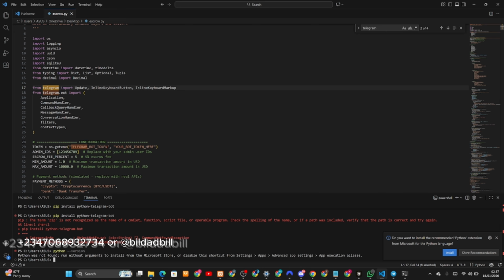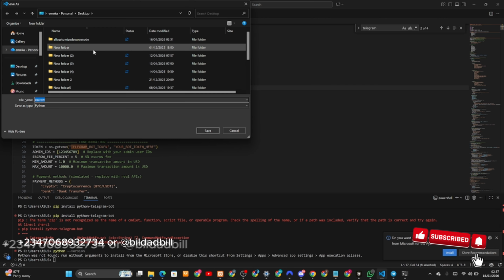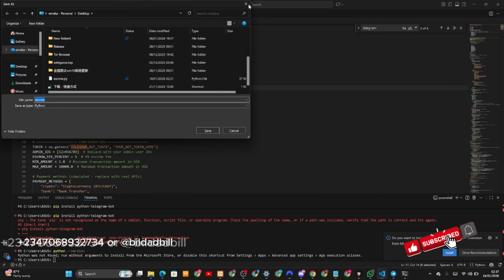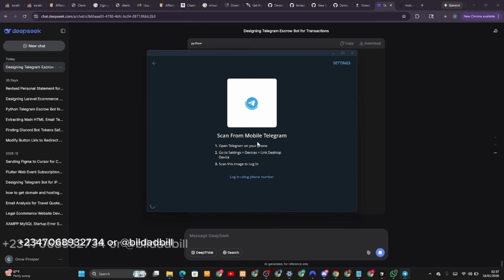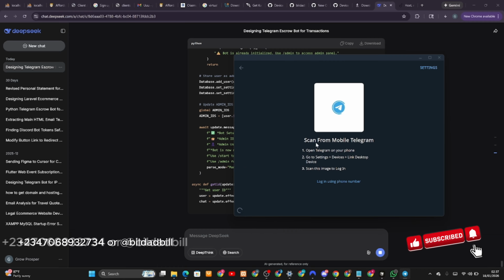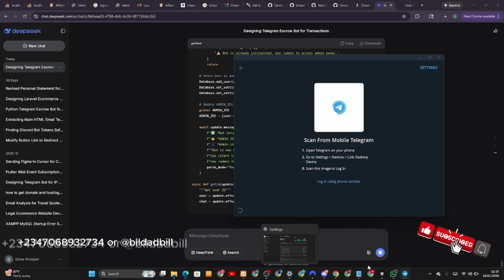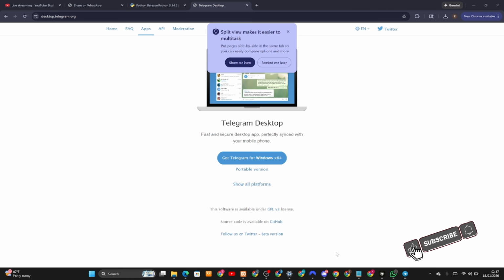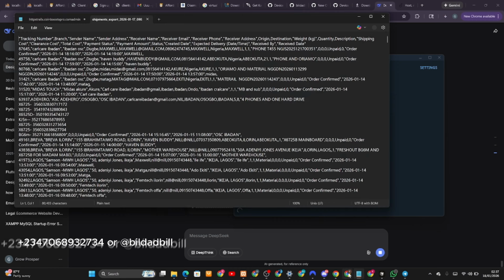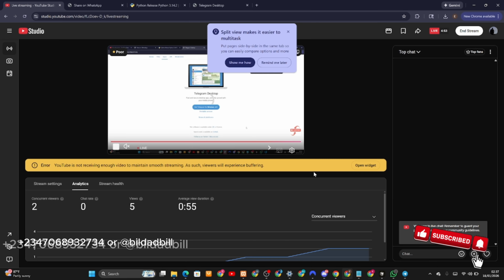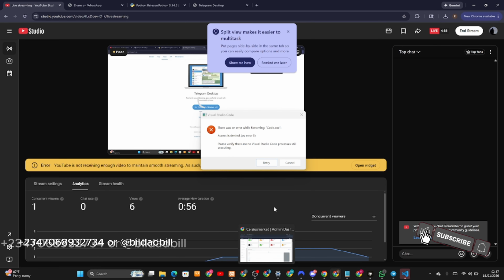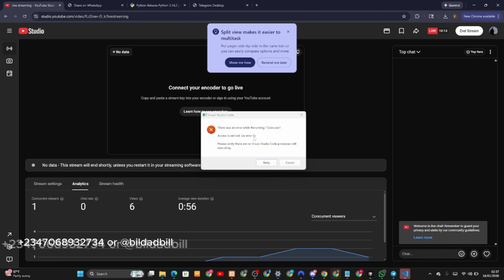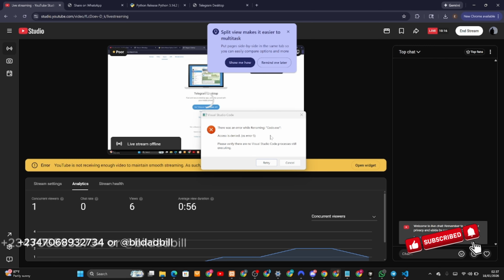So first, let me save. I remember the folder I kept this in, which is desktop, right? So I'm just going to exit. I'm going to exit this also. Now this is still loading. Network is kind of poor. I don't know if this is still live, because the network is poor. See, it's poor. Since we already did that, there was an error saying access is denied. Please verify.